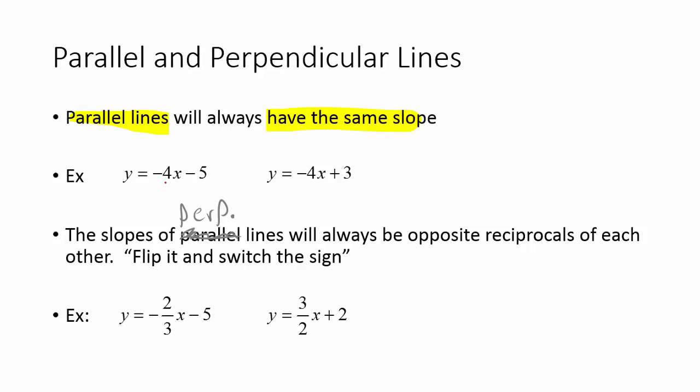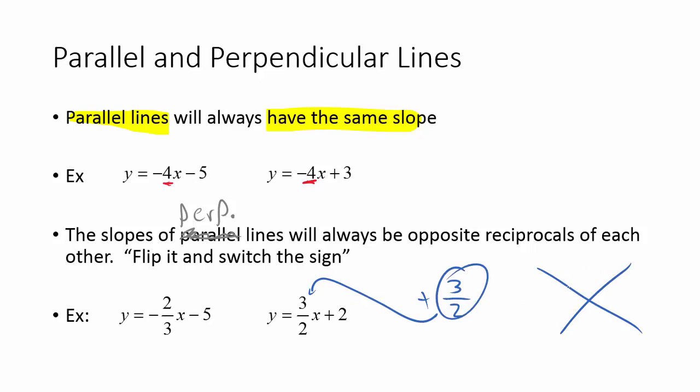So again, you can see these two are going to be parallel because they have the same slope, or the same number in front of x when they're in slope-intercept form. For these two numbers here, if you flip -2/3 and switch the sign, well, if we flip it, we get 3/2, and it is negative, so we flip the sign, make it positive, and you get the slope of the other line. That means that these two lines, if you were to graph them, would be perpendicular. And these two lines, oops, it should actually be going downhill, if you graph them, should be parallel.